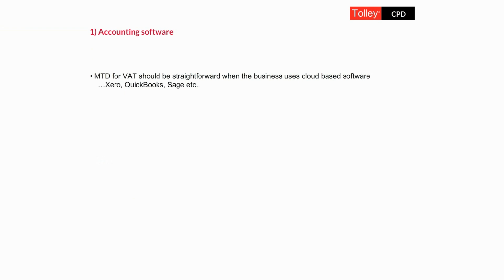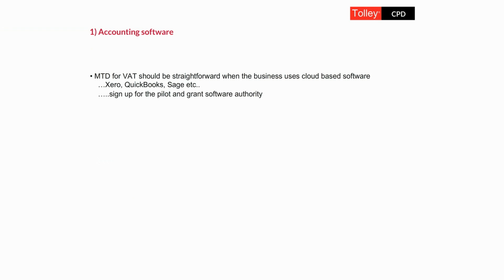It should, however, be noted that even though you're using MTD compatible software, you still have to sign up for the pilot, and then once you've signed up, you have to grant authority to your software. It's a very simple process. I've signed up my business for it. It took about 7 minutes, and that's with me trying to find various numbers and stuff. So it's not a long process at all.